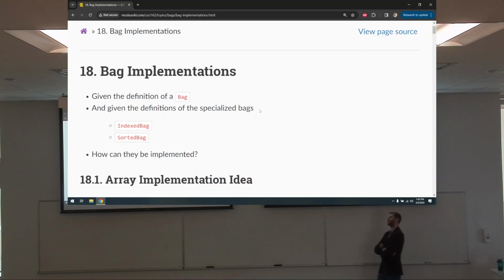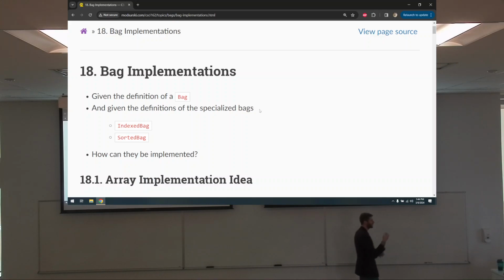So we talked about what a bag is. In fact, we didn't really talk about what a bag is. We talked about two specific types of bags, an indexed bag and a sorted bag. They're both bags, and we had a bag interface defined, but then we wrote two specialized interfaces, the sorted bag interface and the indexed bag interface, but they extended the bag. So both are bags, and everything a bag can do, a sorted bag and an indexed bag can do, but they also have their own functionality, specialized for what they are.